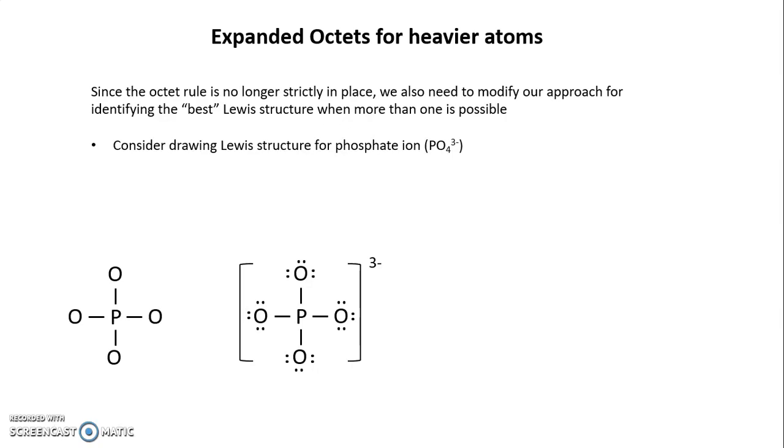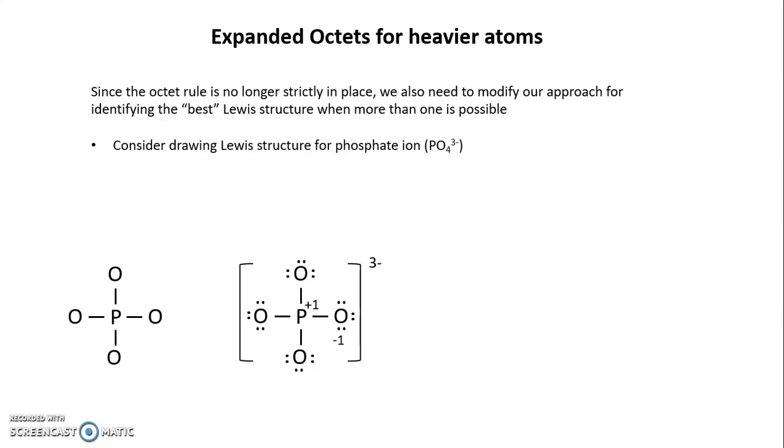If we look at the phosphorus atom, it should have 5 valence electrons, and there are 4 single bonds around it. So that means phosphorus is going to have a formal charge of +1. There's no lone pairs, so we subtract the number of single bonds from the number of valence electrons phosphorus normally has. And so you get a +1. Okay. And now if you look at the oxygen, it's a -1, right?